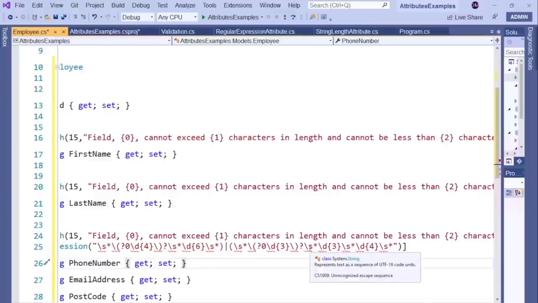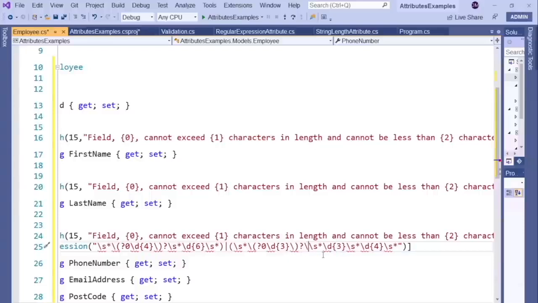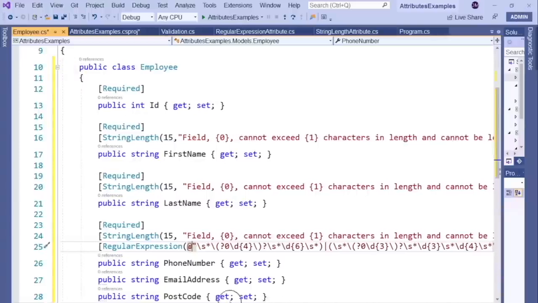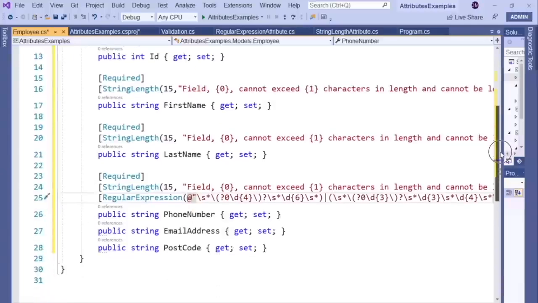Note that we may need to include the @ symbol preceding the string references of the regular expression patterns. This is because the pattern may include backslash characters which need to be escaped because the backslash character is used by C# within strings for escape sequences. For example, the \n escape sequence denotes a new line within a string. The \t escape sequence denotes a horizontal tab character within a string, etc. So by including the @ symbol preceding the string, we are indicating that any backslash character should be interpreted as a literal backslash character and not as part of an escape sequence.